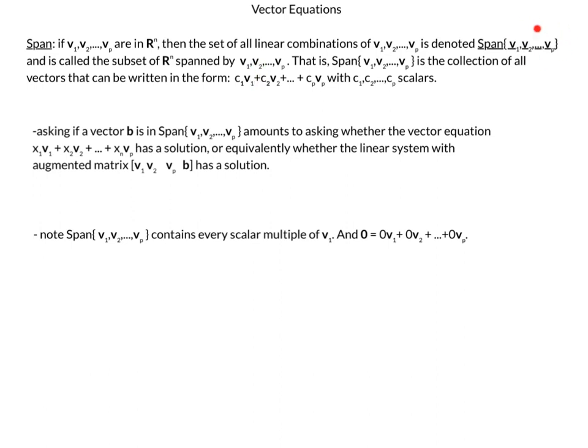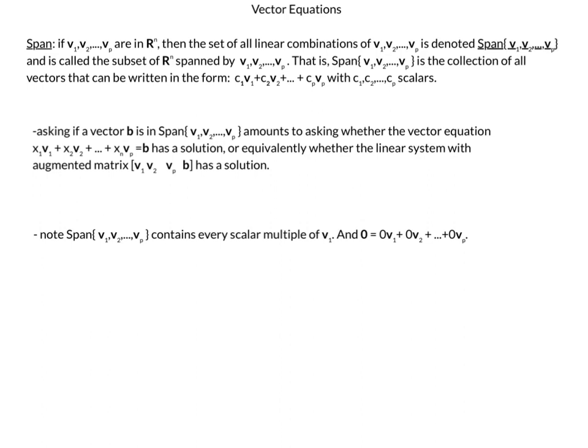So you're creating these new vectors, and what the span tells you is what vectors you can create from your set. In other words, if all of my vectors happen to point to the right, I can contract and extend them, I can point them the other direction, and then I can add them together. I can get all kinds of vectors pointing to the right, all lengths of vectors pointing to the left, but there's no way I'm going to get a vector that points upwards. In other words, given a set of vectors, the span tells me what other vectors I can create through linear combination with my original set.